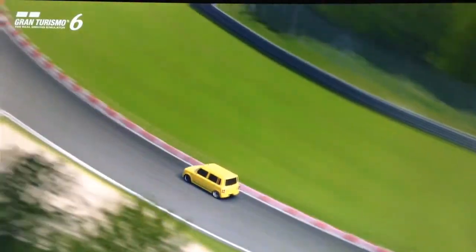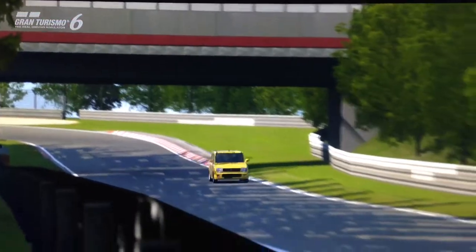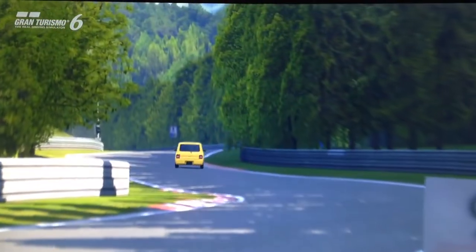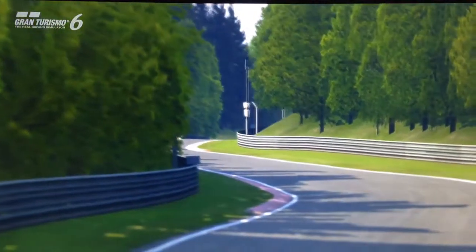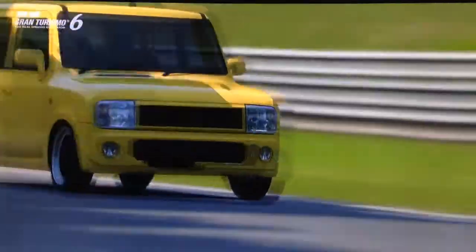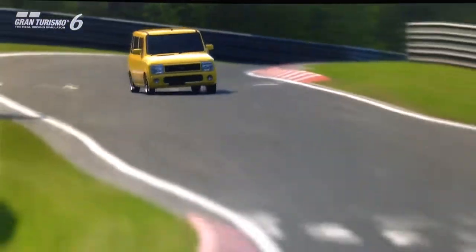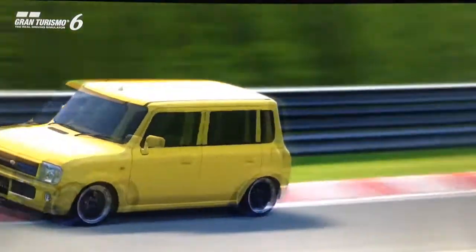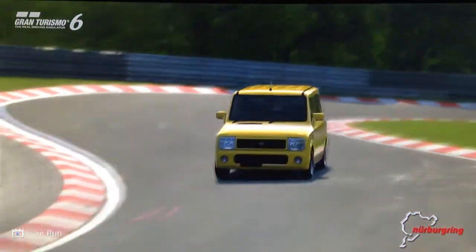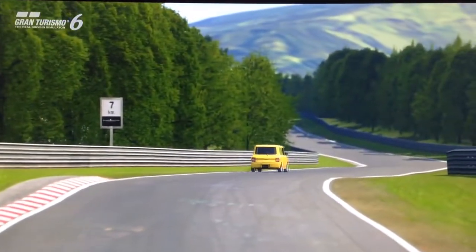And although fully tuned, it only puts out 142 horsepower, so it's not going to break any records. It's got just enough power to make it quick enough to be competitive in its PP range, but not so quick that it's difficult to drive, twitchy or unpredictable. Now, speaking of its PP, it sits fully tuned at 418 PP, which is pretty low. That's significantly lower than many of the other K car models, and it's the lowest PP Suzuki model in the game. So is it worth your time?